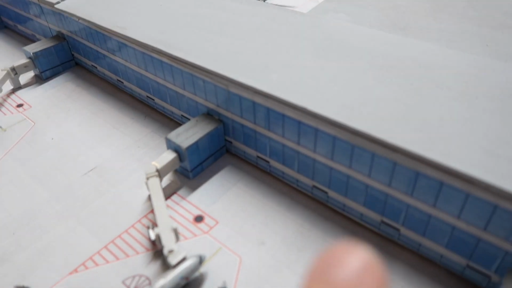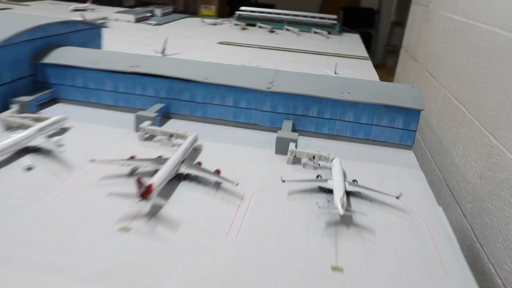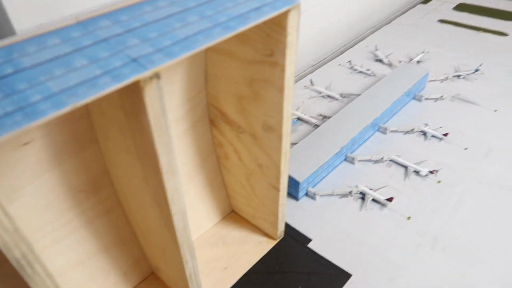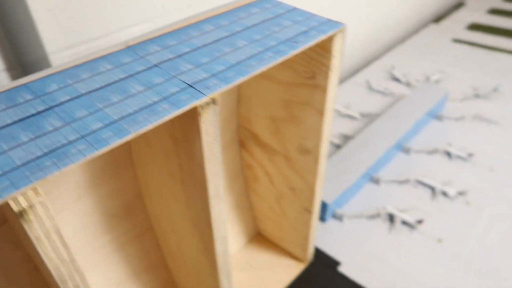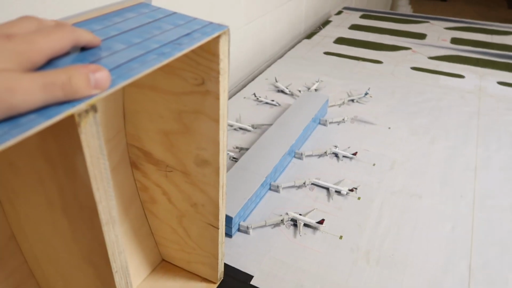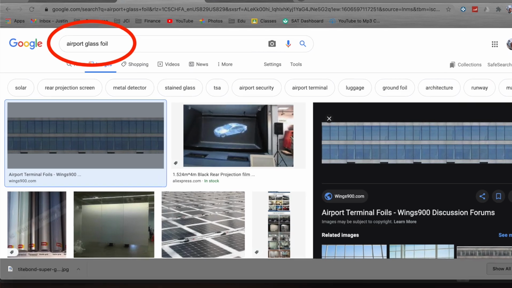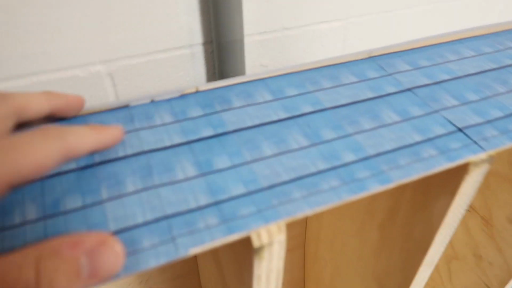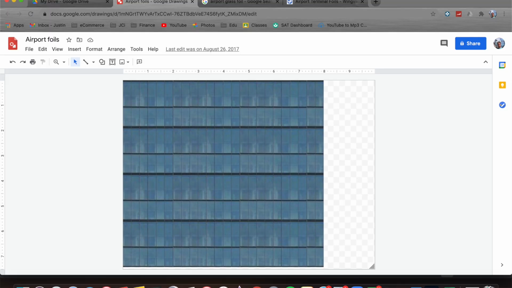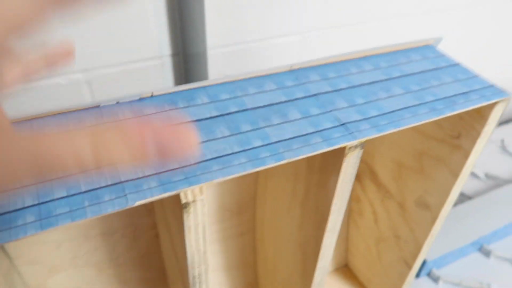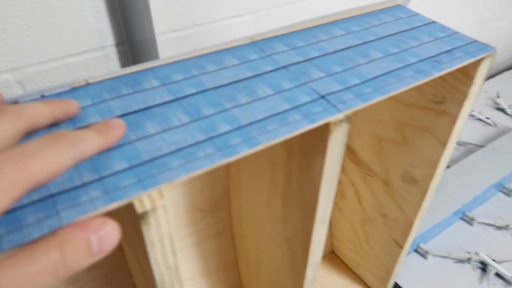As far as these building prints go, as you can see they're on the side, these building prints are on most of the terminals. This terminal right here has a different design of glass, but it's on the international terminal, and it's on this one as well, like I said. I'm going to talk about that now because a lot of you have asked, like I mentioned at the beginning of the video, where I'm getting this from and how I put it on. Basically, I literally searched on Google. I'm not sure of the exact search, but it was pretty much just glass designs or airport glass designs. So let's say a picture like this popped up, then I put it on a Google Doc, made it the size I want, probably cut out a whole bunch on paper so that I can cut around it, and I printed this on glossy paper.